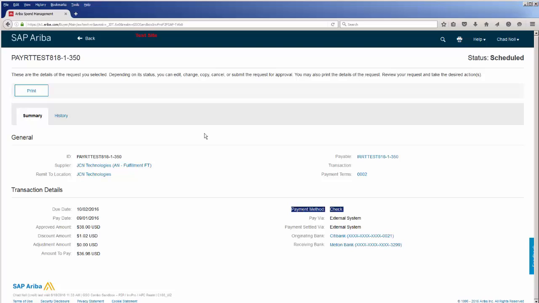And that concludes the end-to-end demonstration of Ariba Procure to Pay. Hopefully you have a good sense now of how the system works, beginning with a purchase requisition, submitting that for approval. Once that's fully approved, it creates an associated purchase order. That purchase order is dispatched to the vendor. Once they fulfill the order, we can key in a goods receipt. Eventually, the vendor will bill us and send us an invoice.